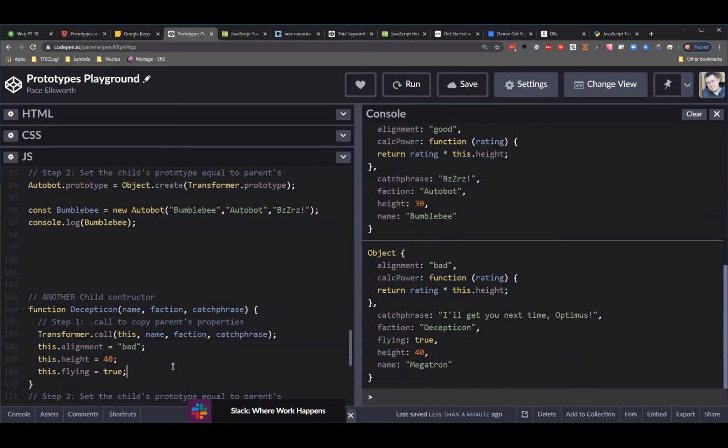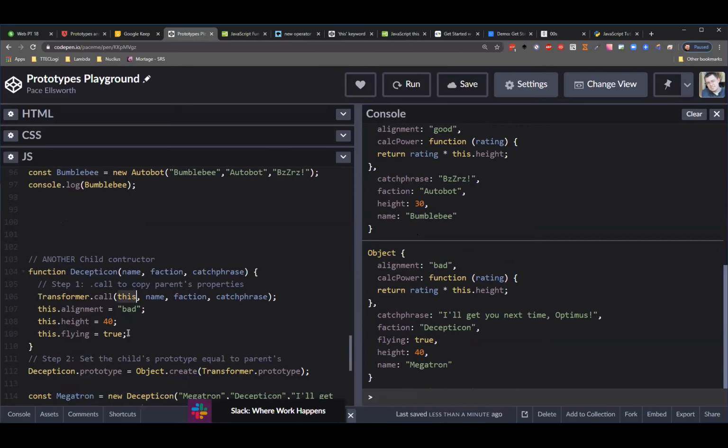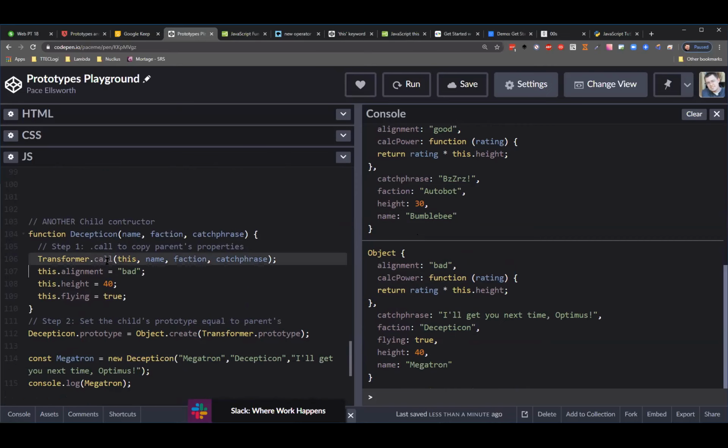Cool? So basically, what you need is this right here saying all those methods and properties from the parent, let's bring them to the child. And this specifically is tying it to any objects that it creates. This is tying it to the prototype of the constructor. If you just pass this and nothing else, well, first of all, you're kind of ignoring the rest of the parameters that you're passing in.